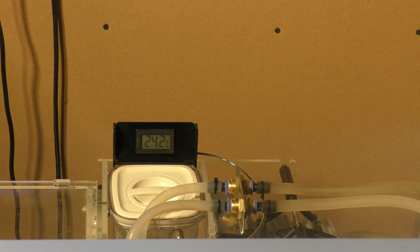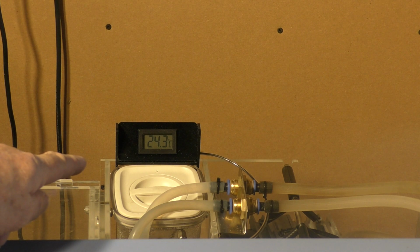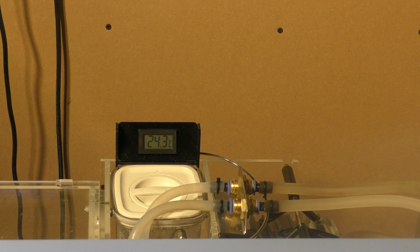Now, this machine is running. It's not doing anything, it's just running, and we're circulating the water through the system over there. Now, if you watch very carefully, you'll see that that temperature, 24.2 it was just a few seconds ago. It's now going up to 24.3, and I suspect within the next minute or so it'll be up to 24.4. So well, hang on, why is that temperature rising? This machine has already been in this workshop permanently for several days, and so the ambient temperature is lower than 24. There it goes, look, 24.4.